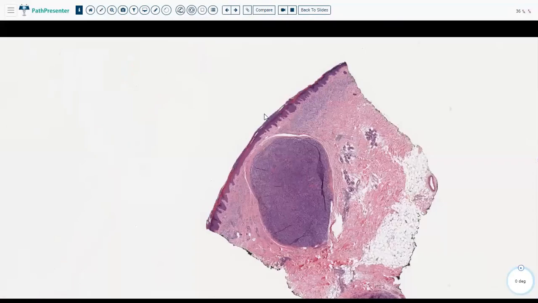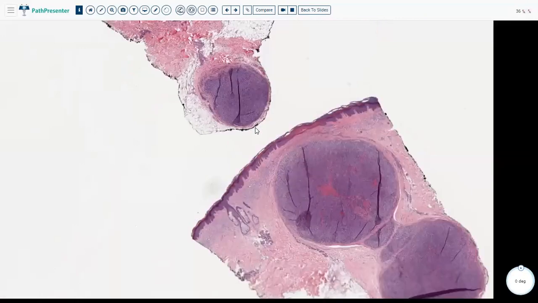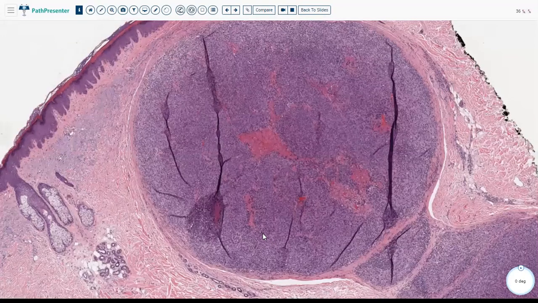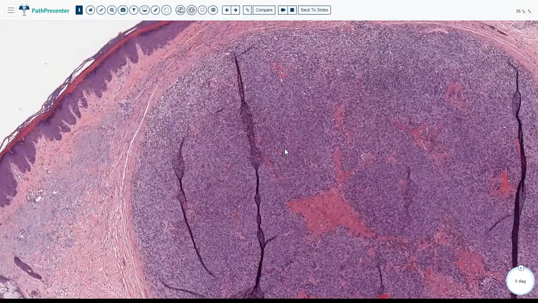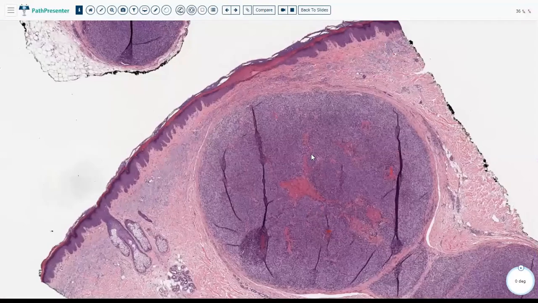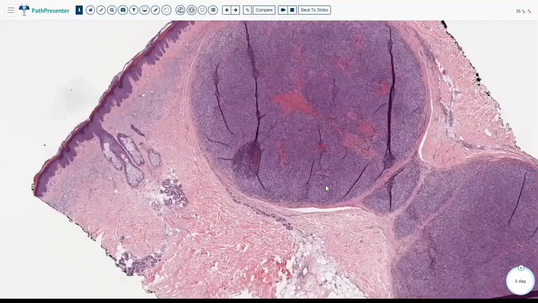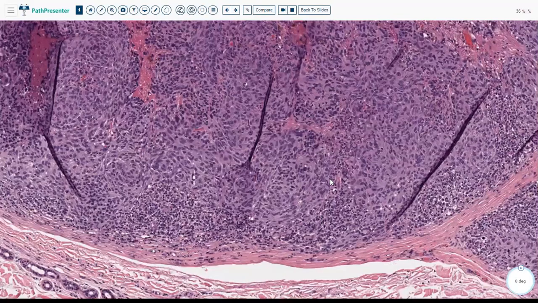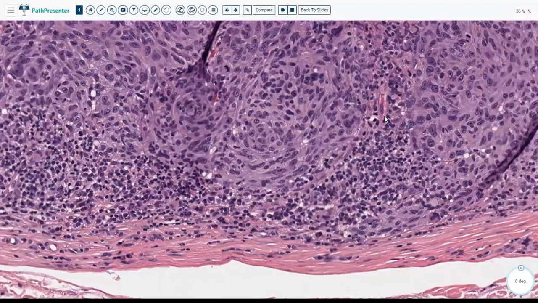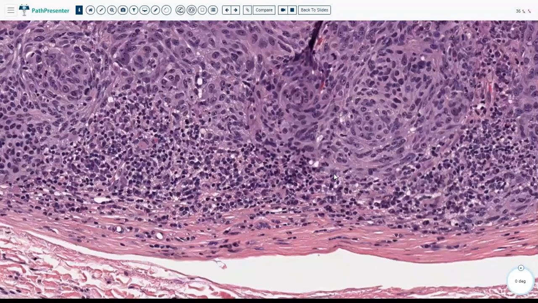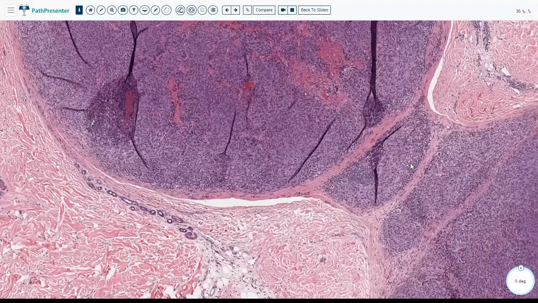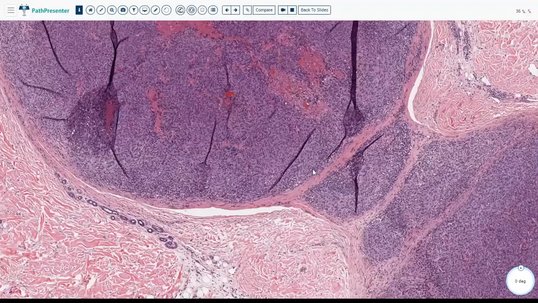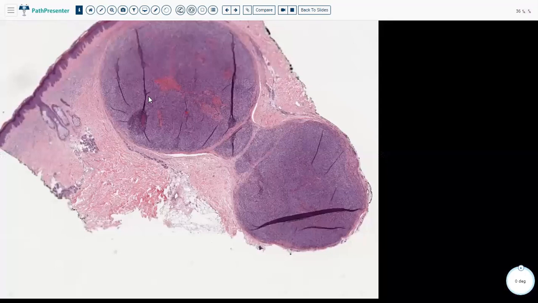And again, as much as we try to highlight the importance of histopathology, clinical is much more important. When you see a lesion like this, usually the differential diagnosis is either a nodular melanoma or a metastatic melanoma. The most important distinguishing feature is a history of a previous melanoma. See the large mitotic figure here. If a patient had a previous melanoma, this is metastatic melanoma until proven otherwise. So clinical is much more important.